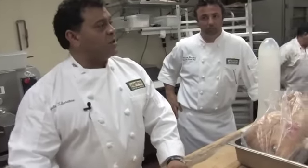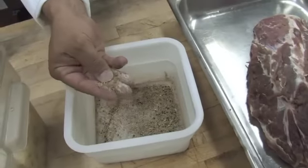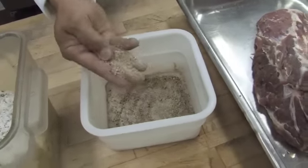Sal, what was in the sweet seasonings? It has some sugar in there, some coriander seed, juniper, a little bit of garlic, a little black pepper, and a little allspice. Most important step in any cured meat is adding the wine.